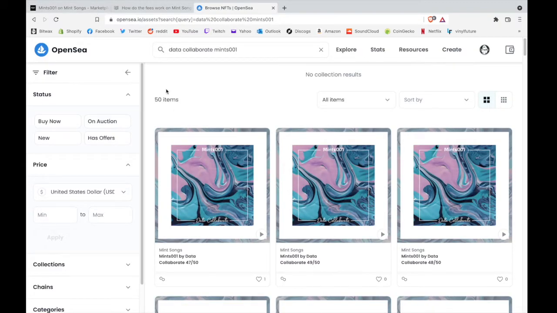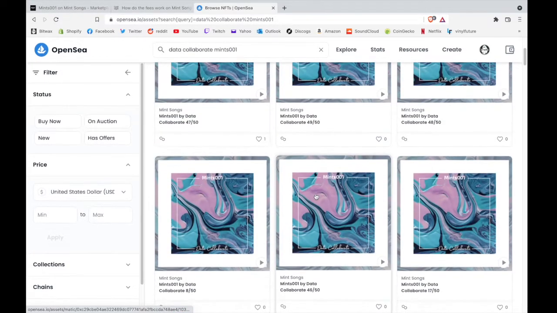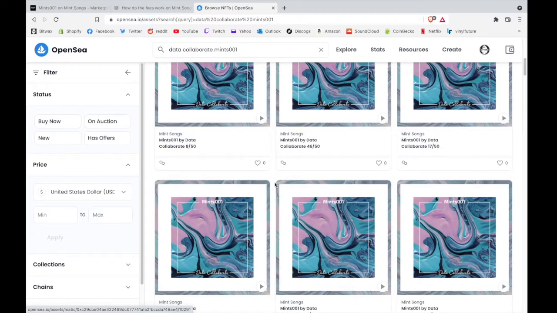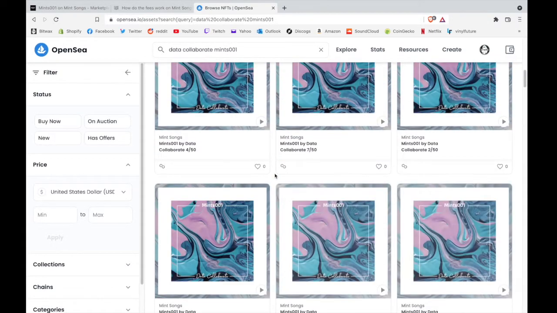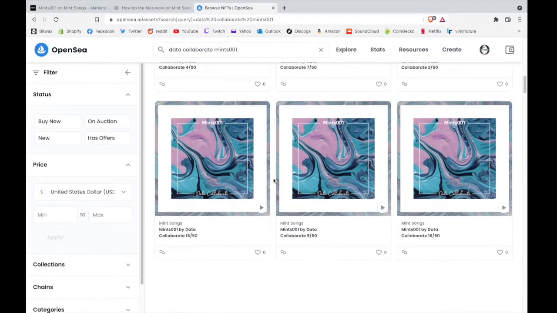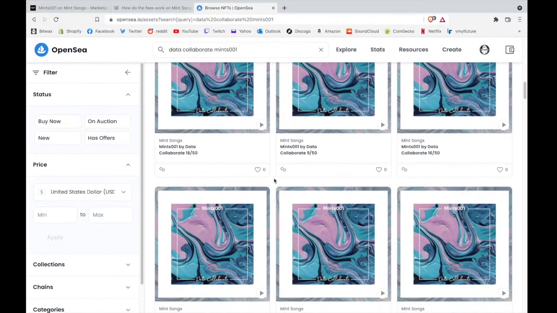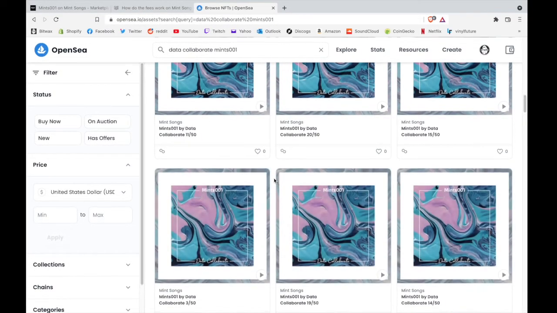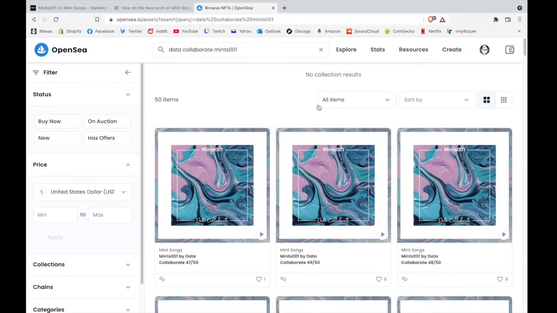The only simple way that I've figured out how to find music on the secondary market is to type in the artist name and the release song title on OpenSea, and it should come up with it. But again, even then, it's not the best workaround. It's very complicated, and for the average user who would just simply hop onto Apple Music or Beatport or Discogs to buy a vinyl record, there needs to be a centralized place where we go and find listed works. Doing it this way isn't easy.